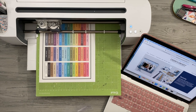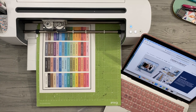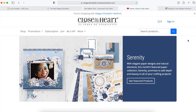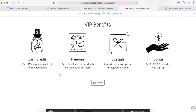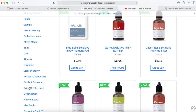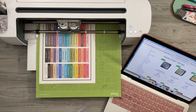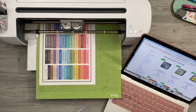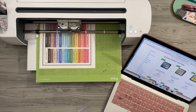While that's cutting out, I'll mention: if you visit meganelizabeth.closetomyheart.com, we have an awesome deal till the end of the year on becoming a VIP. It's $35 for the entire year, but you get $25 in Close to My Heart VIP credit before December 31st — basically $10 for the year. You have $25 to spend in the shop. When you go to shop within Close to My Heart, Distress Oxide ink pads are available there. You can earn 15% back on your purchases.